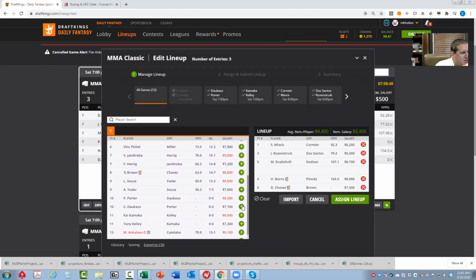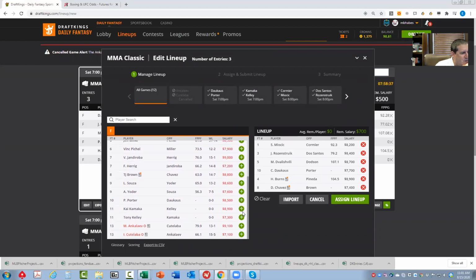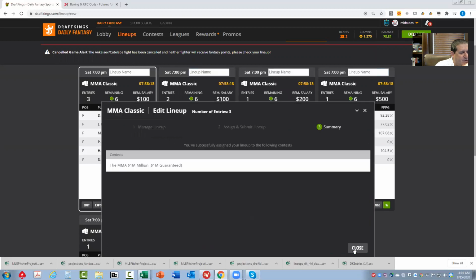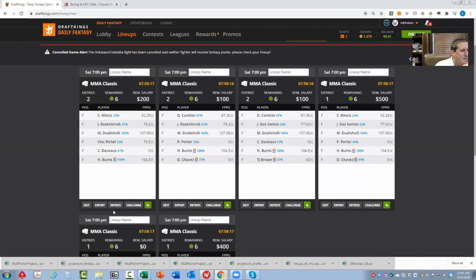Whoever Porter was against, right? You can get more Dukakis, and then can you get up to Brown this way? Or do we already have that? You know what you could do? You could play that more Pinchel from that Miller fight. That's another one you could do. So here's another unique lineup you can build, just for example.